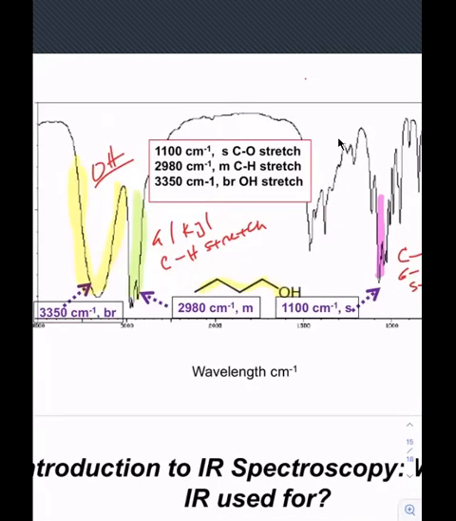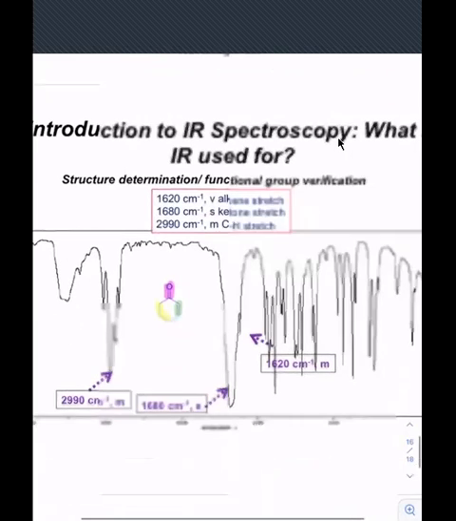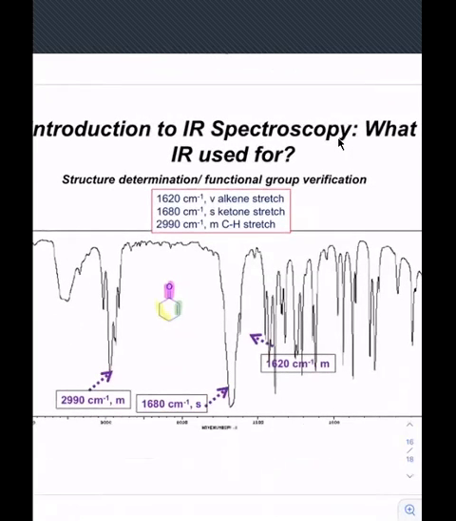is here. It's in the range somewhere between 2,900 and 3,000. So right here, you can see that the alkyl stretching is going to be here. That's a high energy stretch. And it's very intense. And it always looks raggedy like that and jagged. So that's going to be my alkyl.